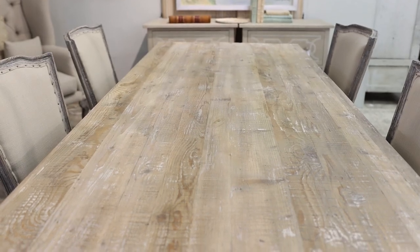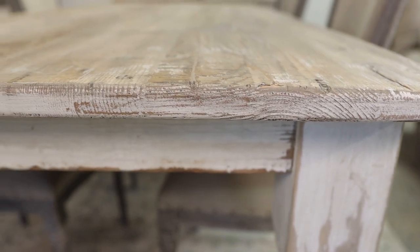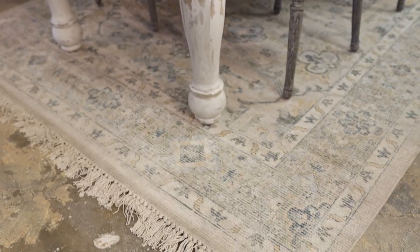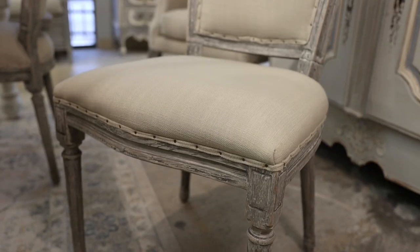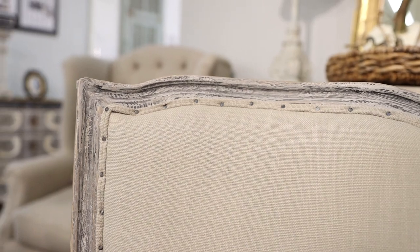We just got in this gorgeous new farmhouse-style dining table — or if you're from Texas, a breakfast table — which I absolutely love. It has all of this beautiful texture and raised grain and gorgeous whitewashed patina and chalk-finished painted legs. It's the perfect family table for dining, for hanging around, for doing homework and projects, and just making your home feel instantly cozy and lived in. You can see this table has been styled with a beautiful area rug, gorgeous chairs with even more texture and beautiful linen fabric.